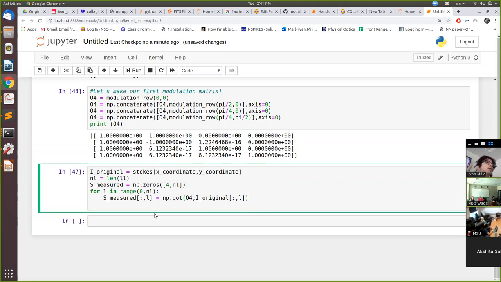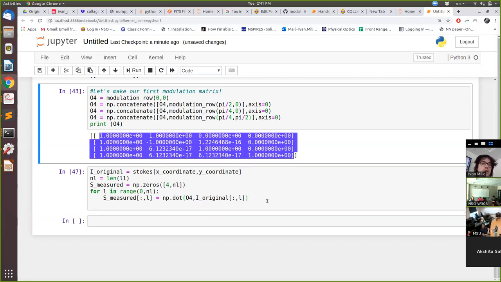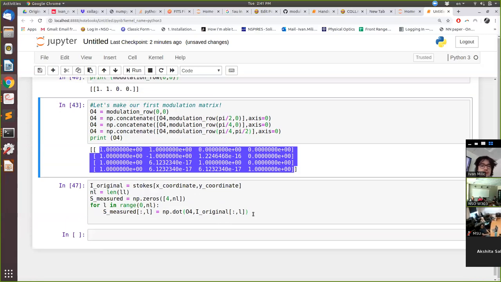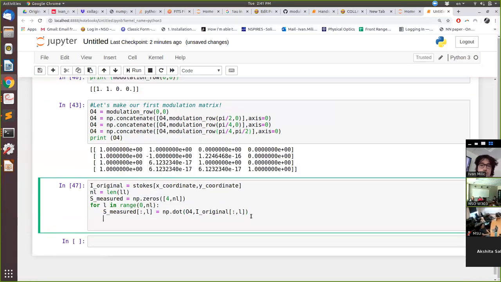I can plot them now, but trust me, you can do it on your own later. I want to move a little bit faster because we still have a lot of ground to cover. But in principle, since you are always measuring some linear combinations of I, Q, U, and V, as you can see from this matrix here, and I is so much bigger than Q, U, and V, everything is going to look like intensity to you on the camera. This is why people always say that polarimetry is differential photometry. So you measure one intensity, you measure some slightly different intensity, you subtract them, and this difference is your polarized signal.